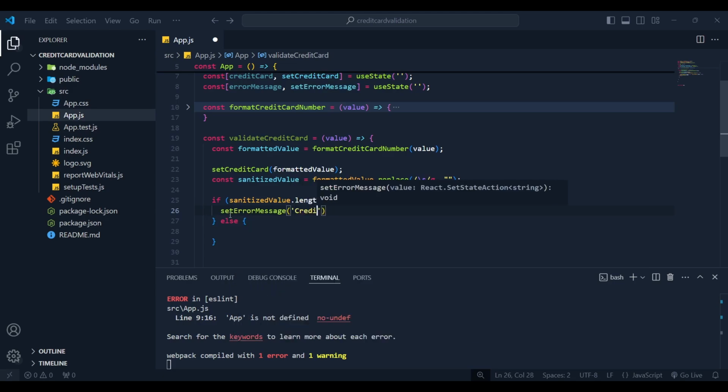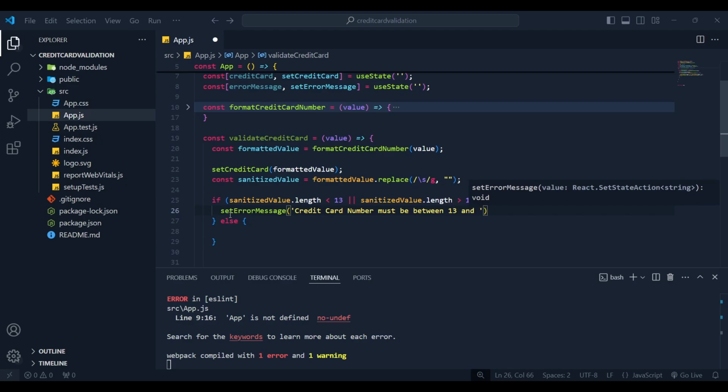So let's create that error message. Credit card number must be between 13 and 19 digits. All right.